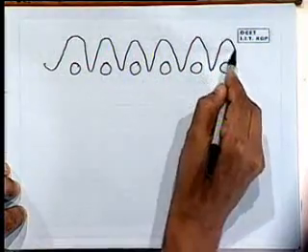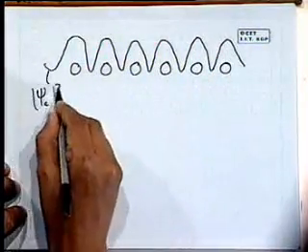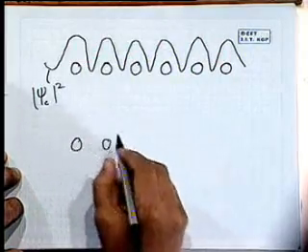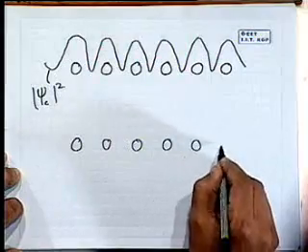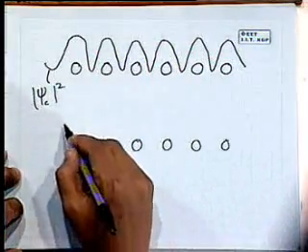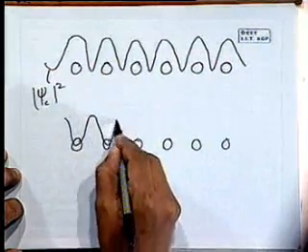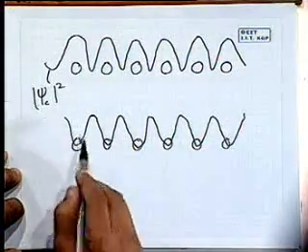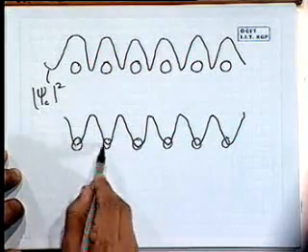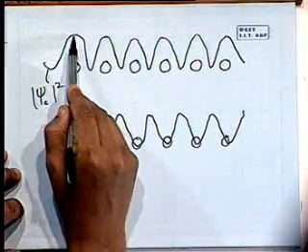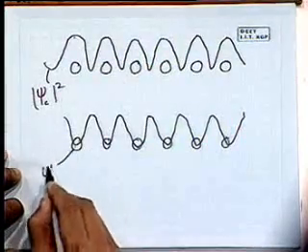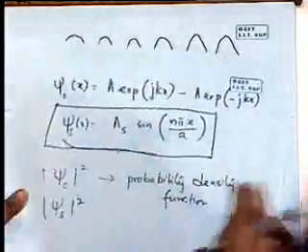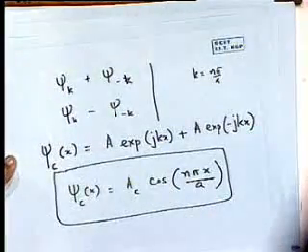Okay? That's the case for psi c squared. And in the other case, the opposite case, we get that the maxima is passing through these. So in between them, we get the maximum likelihood of finding the electron. Right? So now the probability density function psi squared is a maximum between these two ion cores. Here, the probability density function is at a maximum at the ion core. Those are the two cases that have been generated. These two wave functions that we have generated, this one and this one, also satisfy the Schrodinger equation.